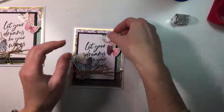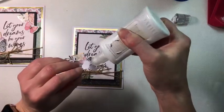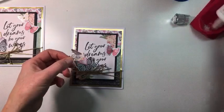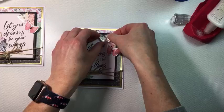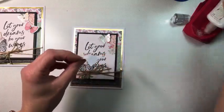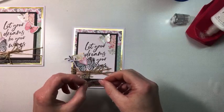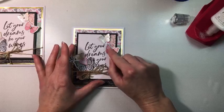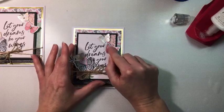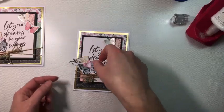Okay, I'm going to start with my butterflies. I'm going to put them at the top. I'm just using a little liquid glue. I like the Nouveau glue for my little pieces, the white glue. You could also use art glitter glue, or Barely Art glue, whatever your favorite is. I just love butterflies. I think I used every single butterfly in this pack except for the vellum ones.